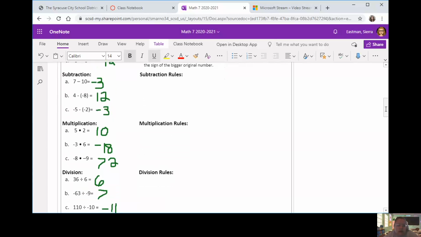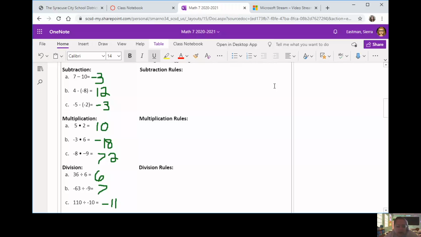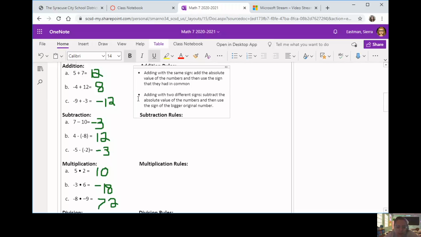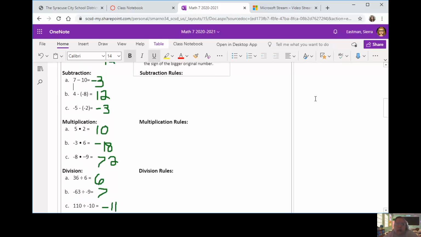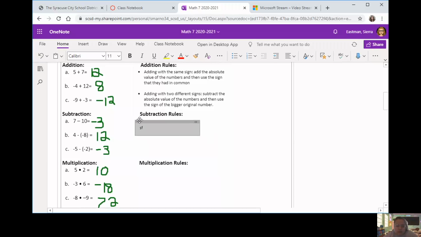And now we have some subtraction rules, okay? Because as we can see, adding and subtracting, we think about them as opposites, but they're really, really similar. And we can actually change subtraction into addition, just like we changed that addition into subtraction when we had 2 different signs. Let's take a look at this one now. I'm going to pull a text box over just so I can write. I'm going to put in my bullet points here.